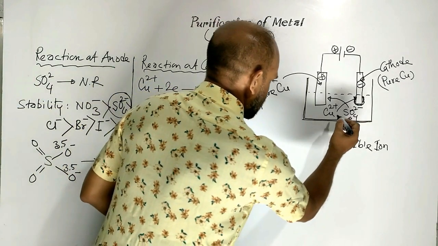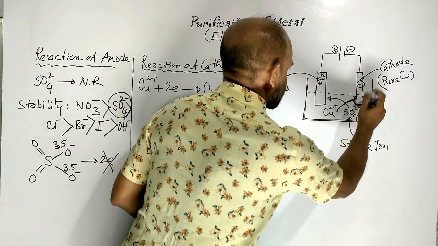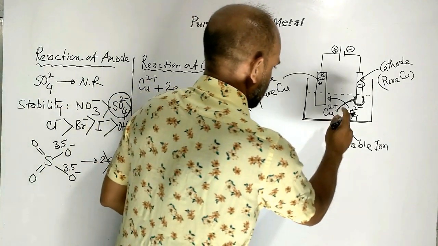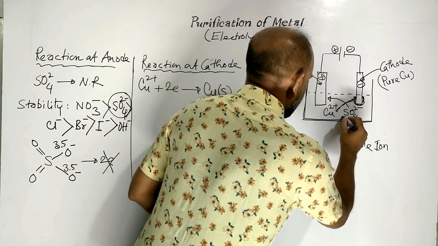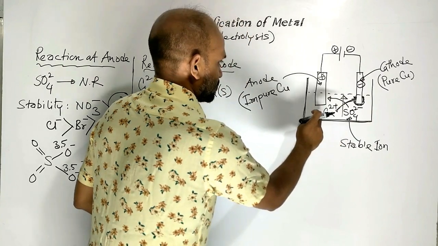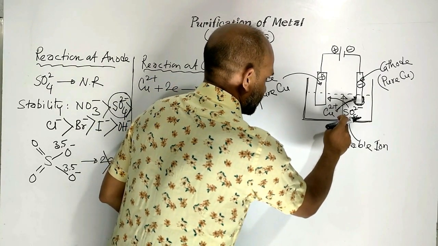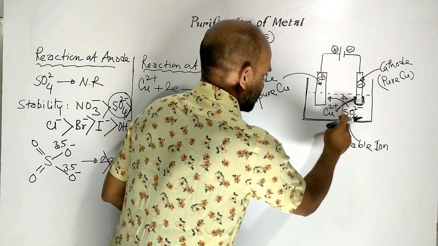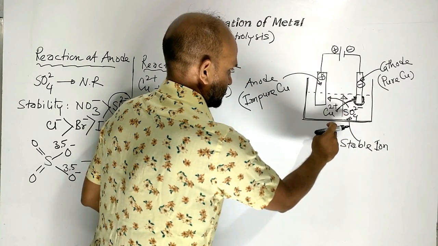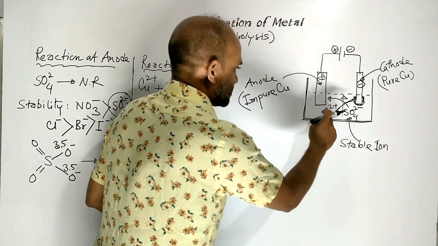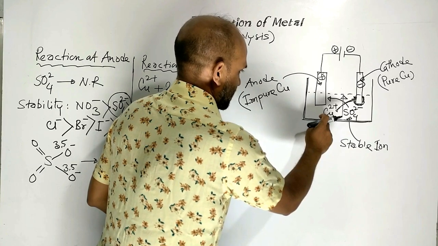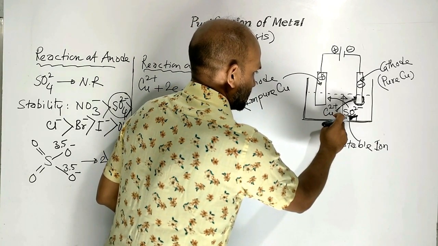On the other hand, copper ions move towards cathode and this reaction continues. As a result, in the solution, the ratio of negative ions increases compared to positive ions. Concentration of negative ions increases with the passage of time. That is, electrical neutrality is disturbed. To restore the electrical neutrality, anode provides opposite ions, positive ions, to balance it.